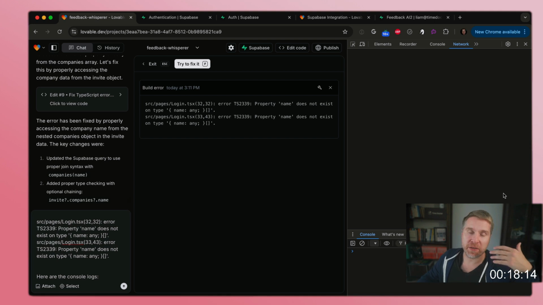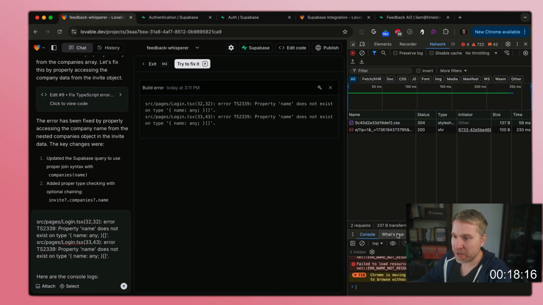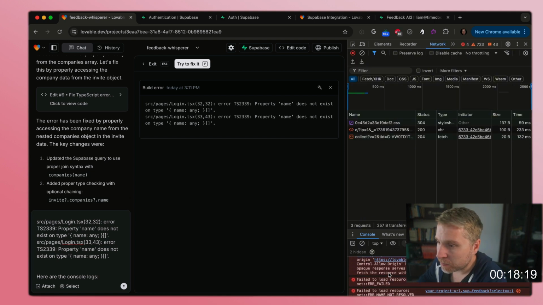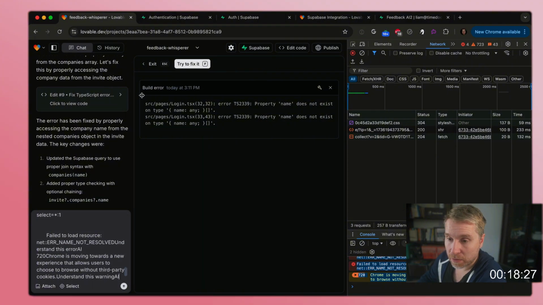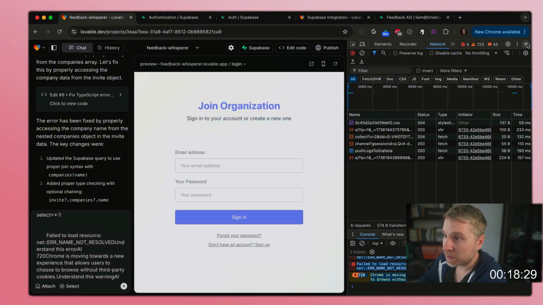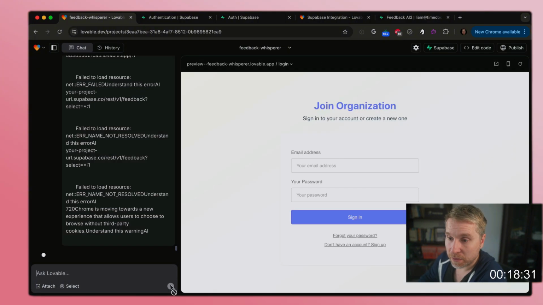Now, console view is basically just like what's happening when you're loading a page. Just for context here. So let's grab this and then click exit and run it again.